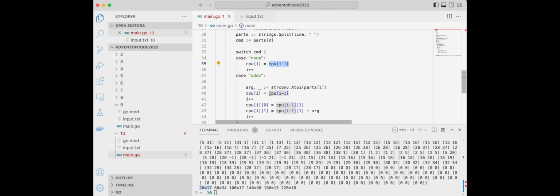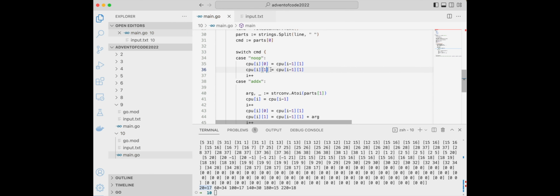And for addx we also get the last one, and for noop we also get the last.